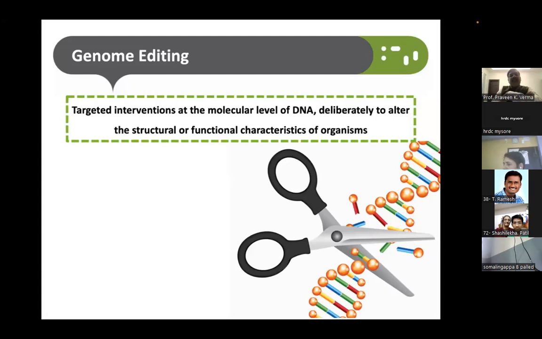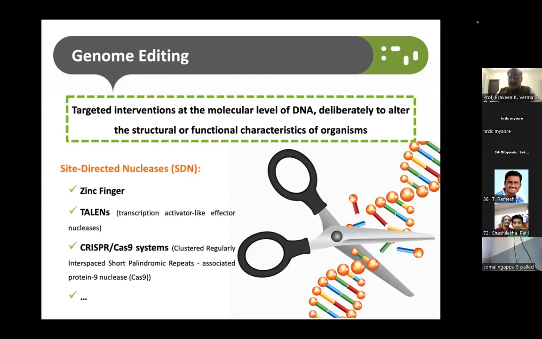So there is another technology, and some good part of it has happened in recent times by the government. That is genome editing. Usually, it is a targeted intervention at the molecular level of DNA, deliberately to alter the structural and functional characteristics of an organism. That is genome editing. This has been recently discovered, and this is called site-directed nucleases.